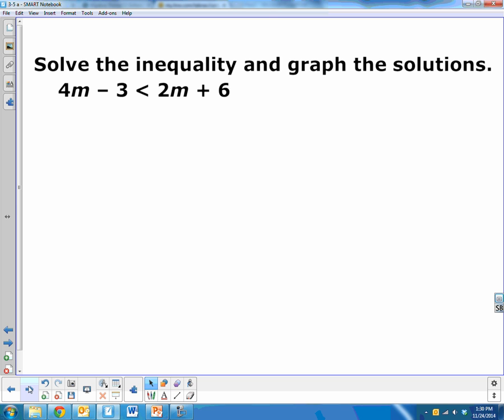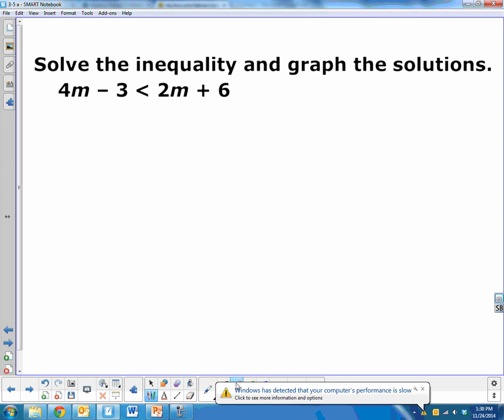You've seen these instructions a lot, and so we're going to do, again, very similar to what we did with Chapter 2. We're going to get all our m's on the same side. Now, there's lots of ways to get the right answer here. I'm going to do it one way. The way I'm going to always do it is I'm going to get the variables together first. That seems to be easier depending on the problem, but it's up to you how you want to do this.